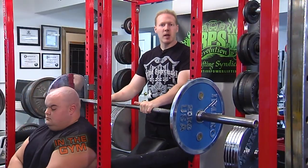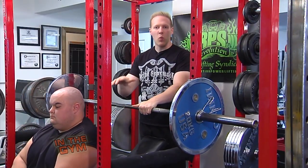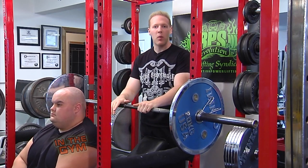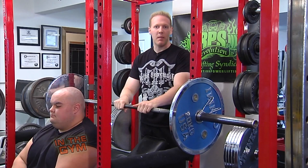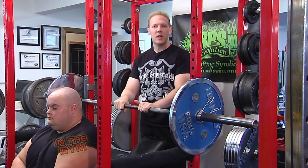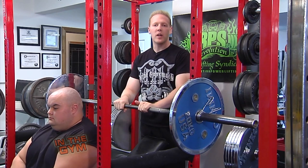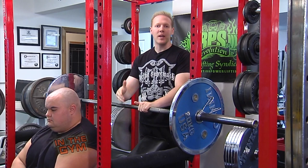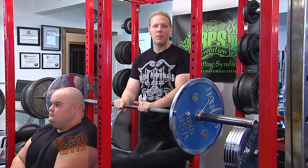Now, normally when I'm training people in the bench press, I only do one of the pin presses. I'll either do a flat or I'll do an incline. We don't normally do both in the same exercise session. It's not to say that you can't, but we found that when it comes to accessory work, you don't need to overdo it. The athlete will already get quite a bit of exercise just by performing the heavy lift, which in this case is the bench press.